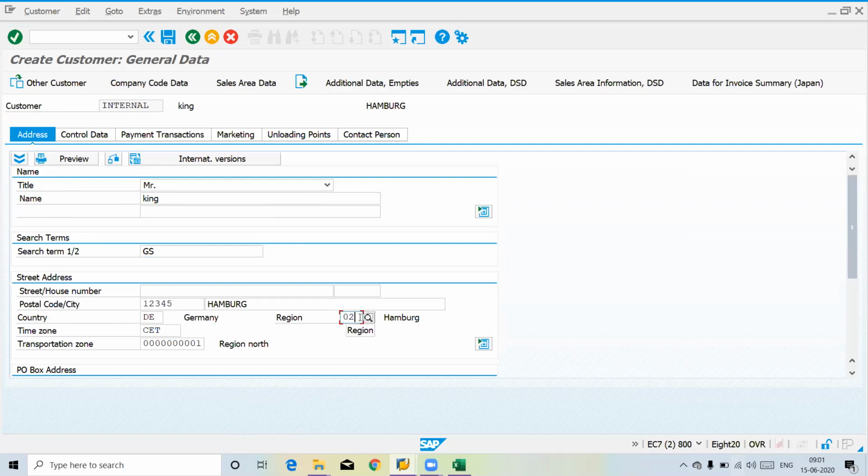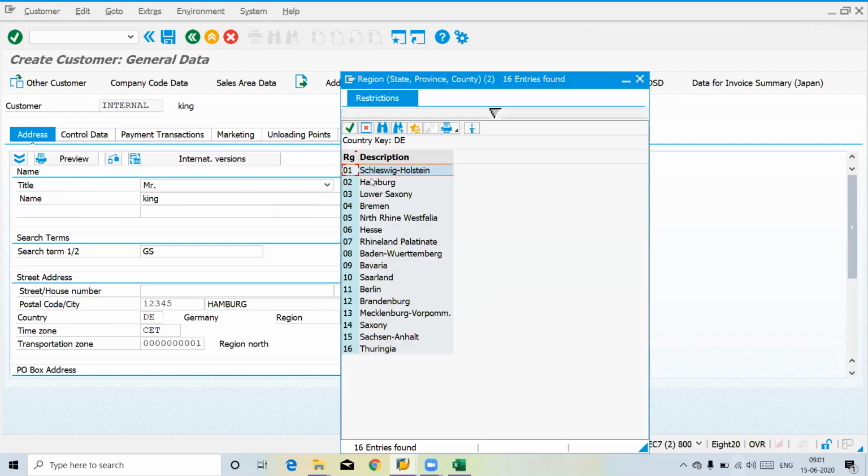I kept the region as Hamburg, so 02 is for Hamburg. You have a list of regions here. 02 is for Hamburg, 03 for Lower Saxony, 04 is for Bremen, and 11 is for Berlin. Like that, you have different regions.